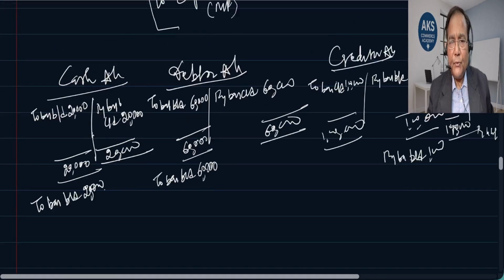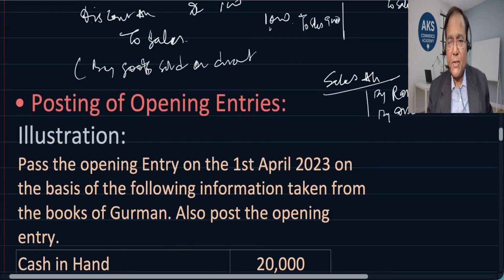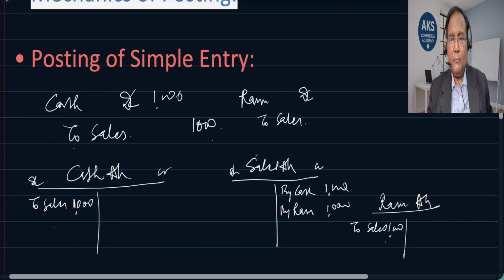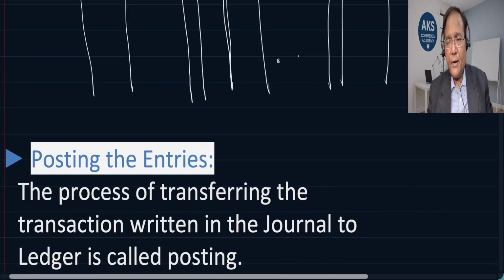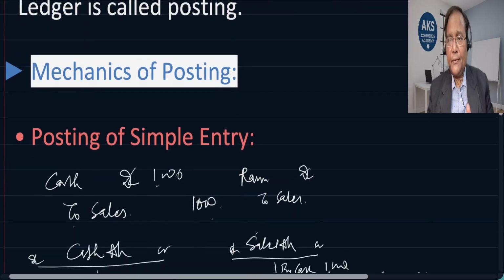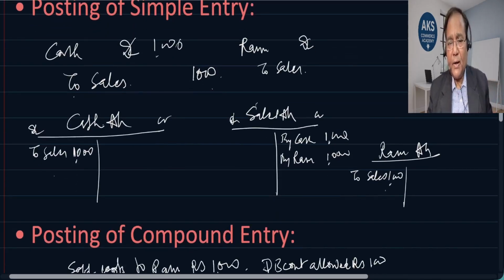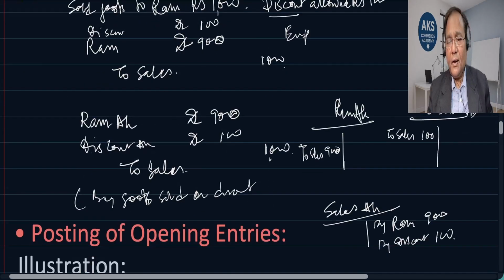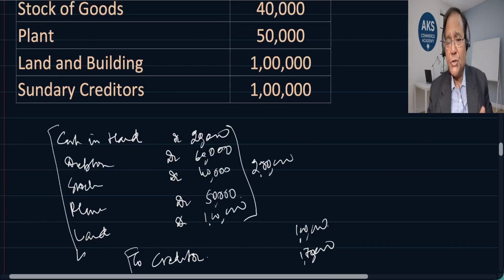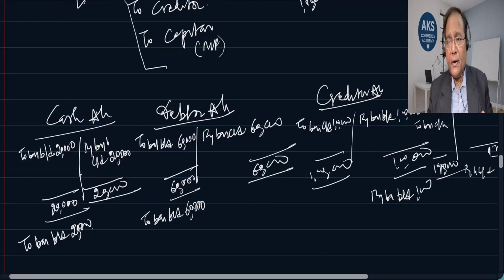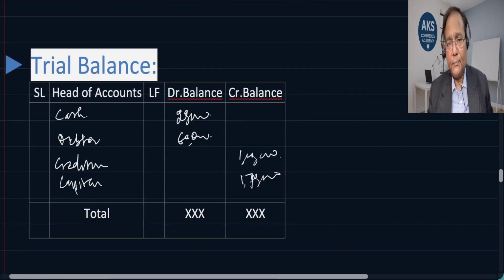So far today we have understood the theoretical aspects of ledger: what a ledger is, its meaning, the importance, the way we put it up, the definition. Then the posting from journal to ledger, simple entry, compound entry, and finally the opening journal entry, how opening journal entries are put up into the journal, and then from the journal the ledger accounts get prepared, how each account gets balanced, and the balance carried forward where it is put up, and then finally we prepare the trial balance out of this. So I hope we have understood the concept of ledger, be it the format of ledger, posting and the related balancing of a ledger account.